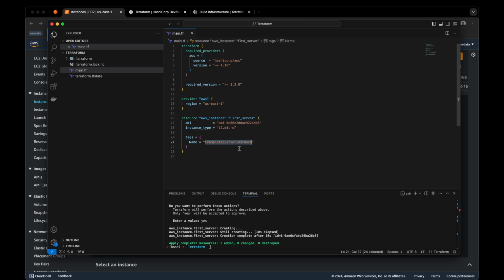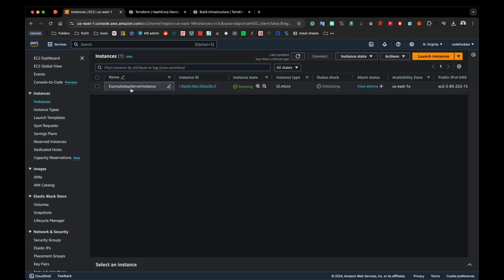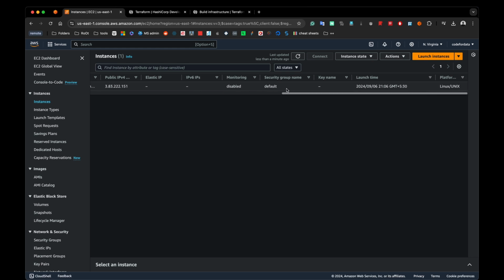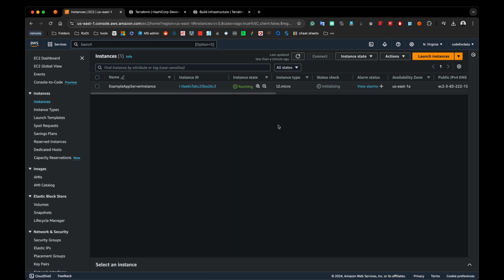Whatever configuration we gave, t2.micro, and all the details we selected, like Linux, are there.